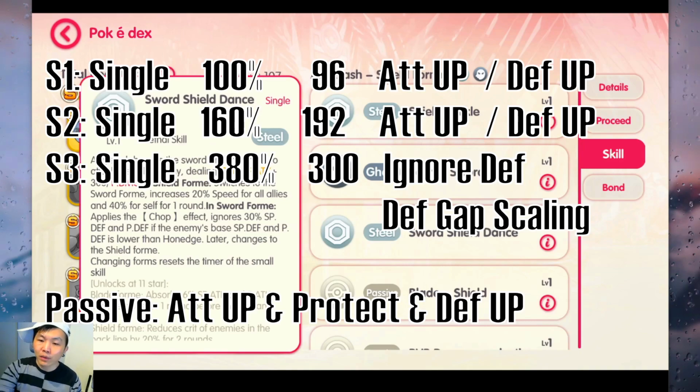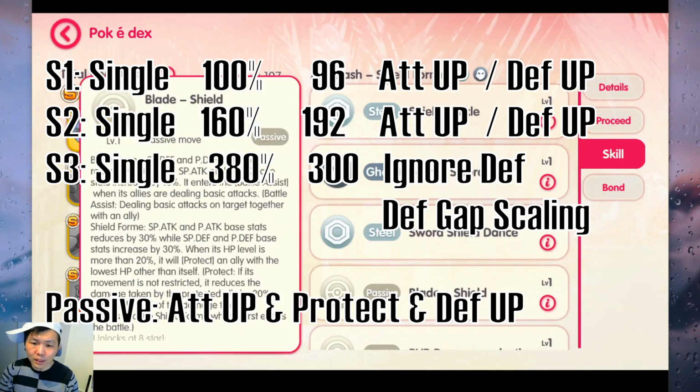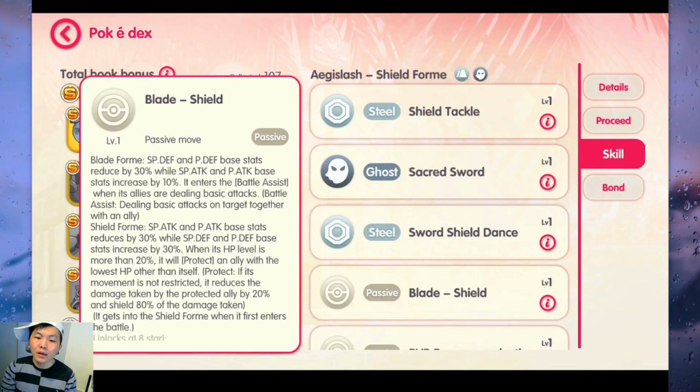And the passive, it has this battle assist where you actually attack the basic attack together with an A line, which I think is kind of so-so, not so impressive to me. And for shield form, I think this is where it has a little bit of advantage and a special ability where it protects the A line on the lowest HP for 1 round, and on top of that is damage reduction and it creates shield.